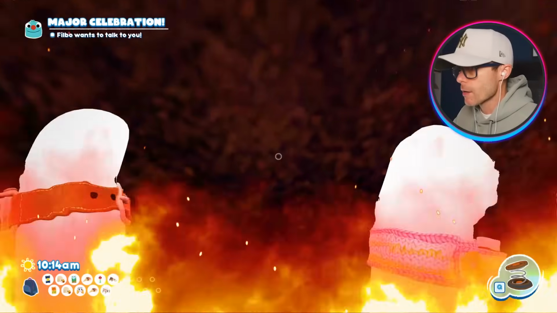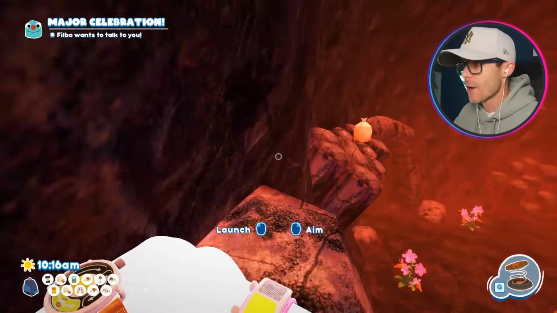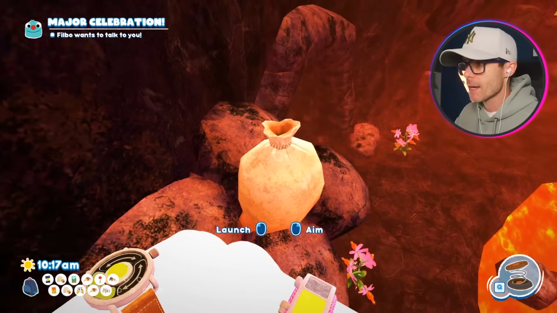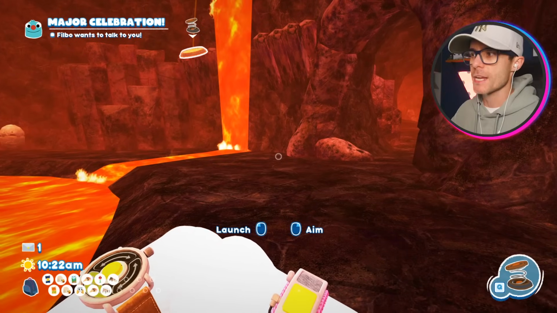I'm on fire. Oh, come on, flames go out. I'm burning my skin. Okay, I've made it. I've managed to get the thing. Yes. Now there's two modded Bugsnax we're taking a look at today.